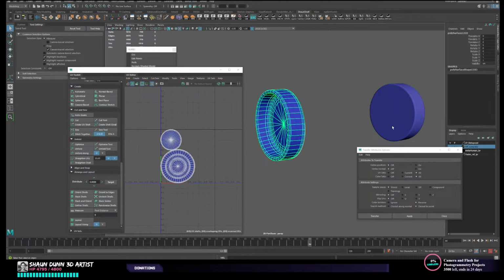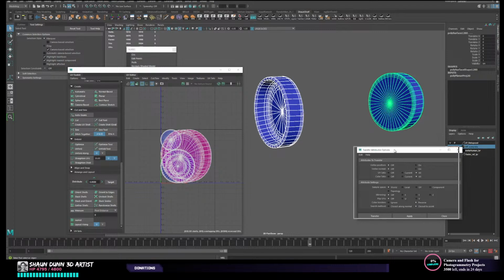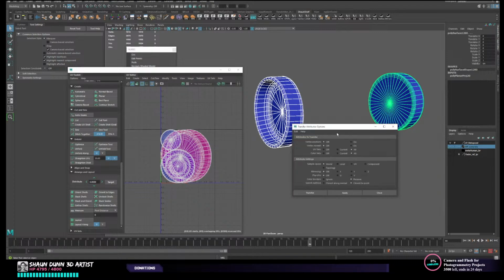And then I'm going to select this, then shift select this, holding shift. And then I'm going to go here and say it's the same topology, and leave this all to default. And just cross your fingers. And there you go.